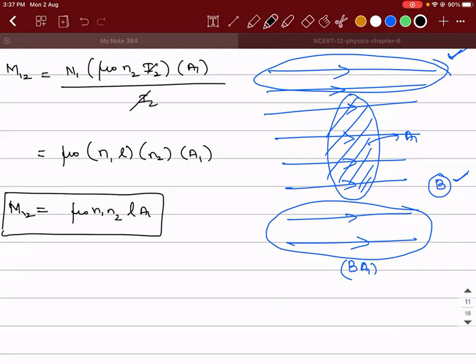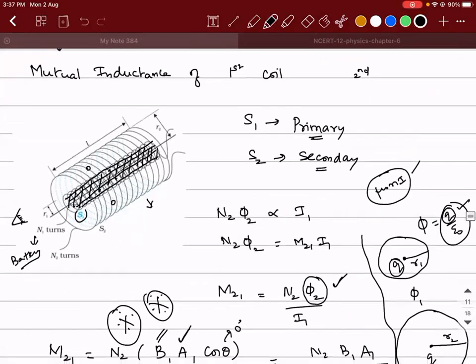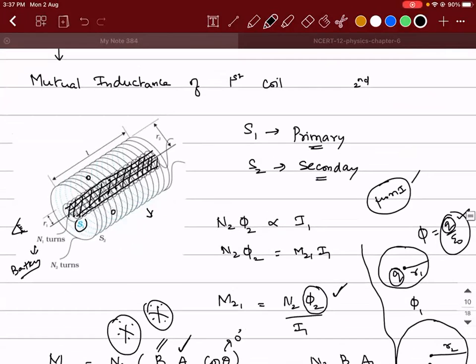Sir, but I have a doubt, sir. Tell me. While calculating for M21, S1 is the primary, no, sir? So it will be big, no, sir? The coil will have a larger area than the secondary coil, in the previous diagram, sir. No, they don't have the same area. What do you mean by S2? You are saying S2 will have greater area than S1.